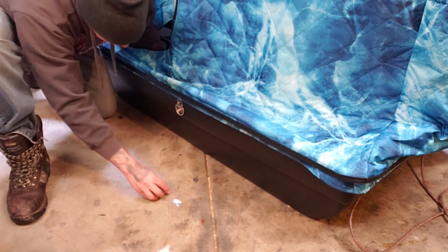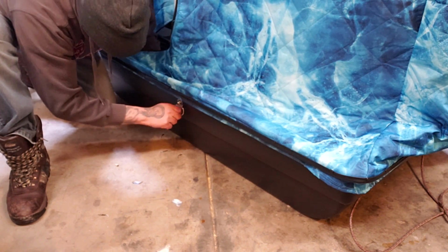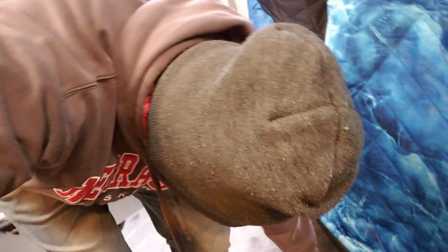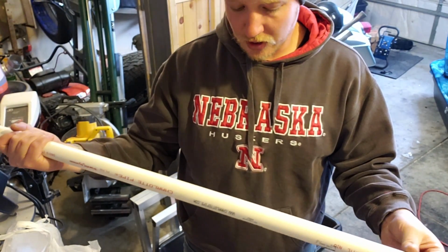Another washer, and another acorn nut. I'll get those tightened down here in a second, but let's grab our clip here. We've got our clip, and that'll just clip right here. Actually, I need to cut that piece of PVC down. So my auger is a 6-inch hole, and this is going to go down in your hole.